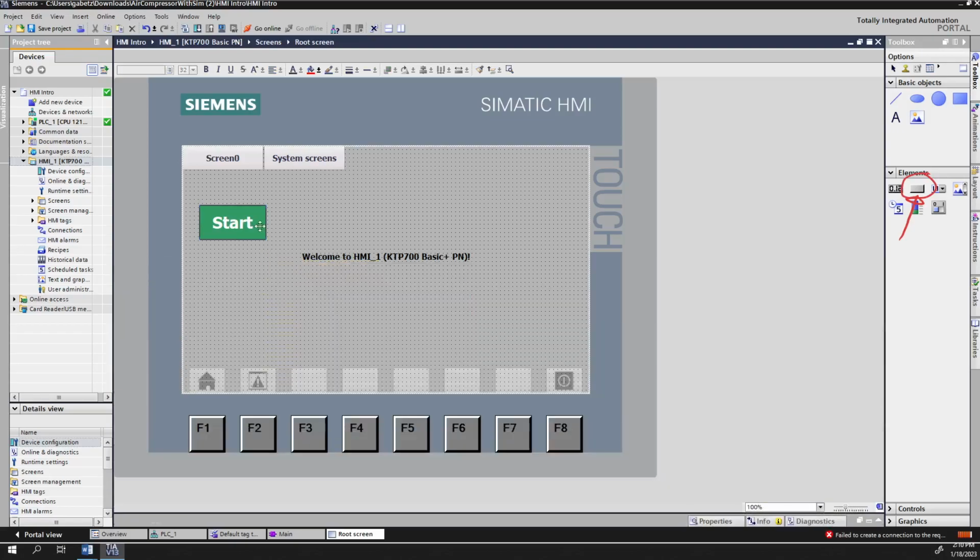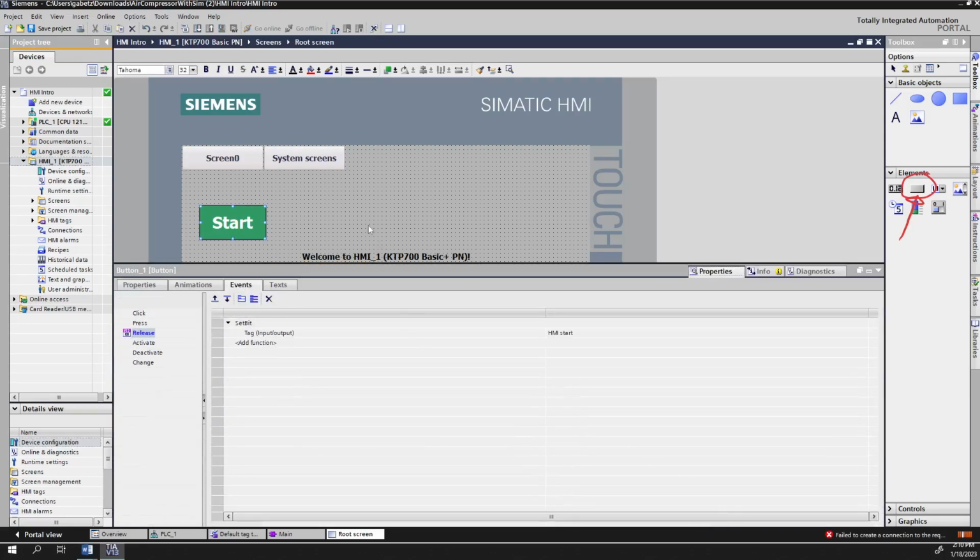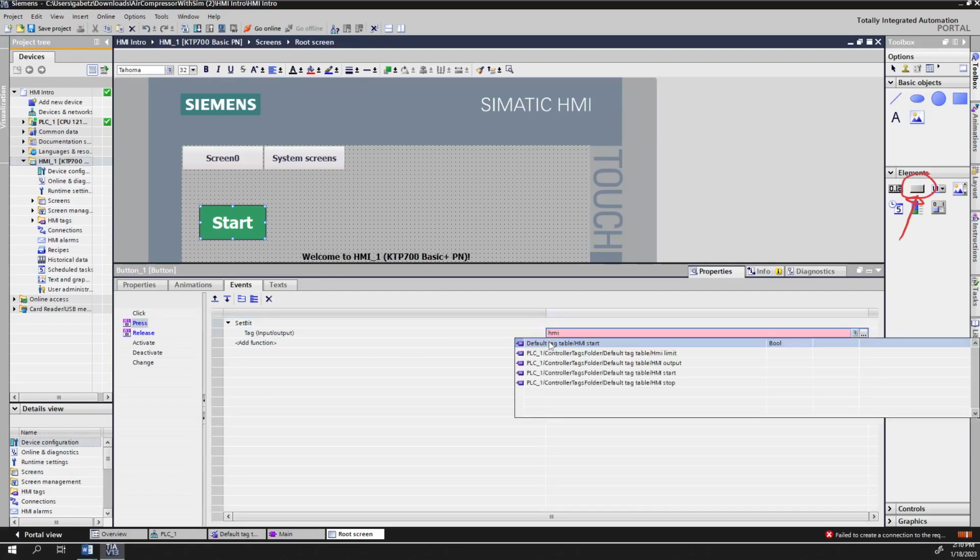However, right now when you let go of this, it's not going to do anything. It's just going to be like, okay, he let go of me, and that value is going to stay 1. And somewhere else in your code, you would have to make it release. Now you could add a second button here that when you press it, releases it. Actually, I'm in the release category right now. I'm supposed to be in press. So let's go to the press and type through that. So we have set bit again, and I'm going to make that HMI start.